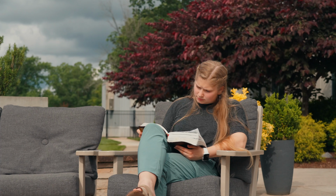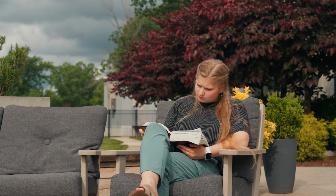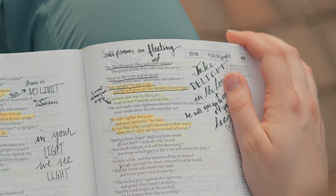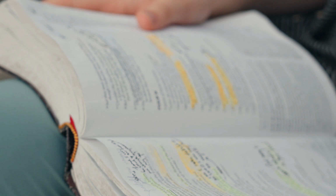It really changed my life in that way, and led me to one of my favorite verses of probably all time, I think. In Psalms 37:4, it says, "Take delight in the Lord, and he will give you the desires of your heart." And it's really easy, it's one of those verses you could just look at and say, oh, God's just gonna give you anything you want. He's like a genie. He'll just give you whatever your heart desires. See, God's not just gonna give you any desire that you have in your heart, but really if you take delight in the Lord, if you enjoy spending time in His presence, if you are excited to grow closer to Jesus, He will change your heart.